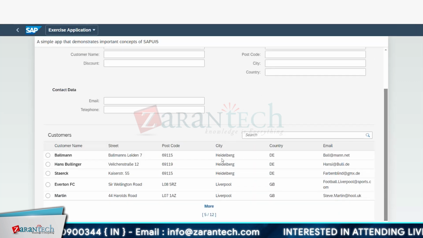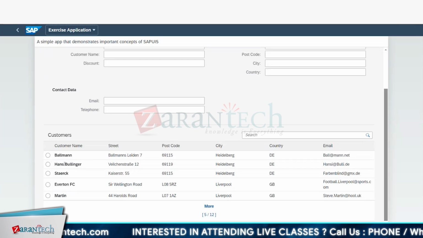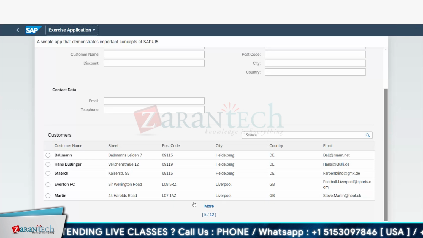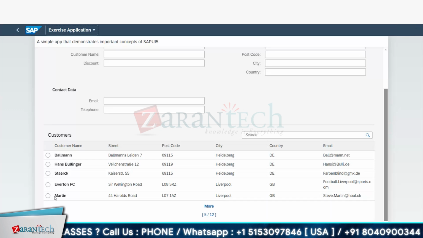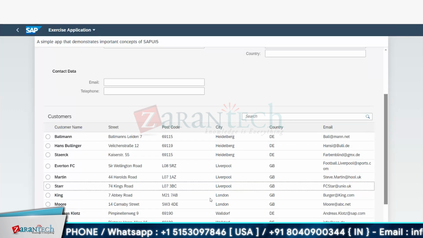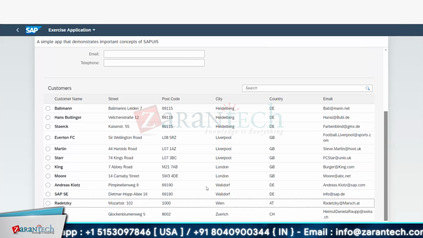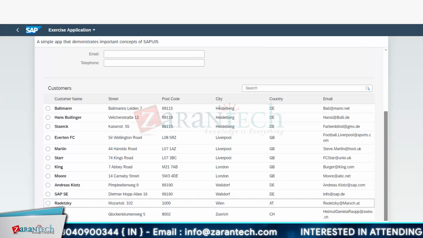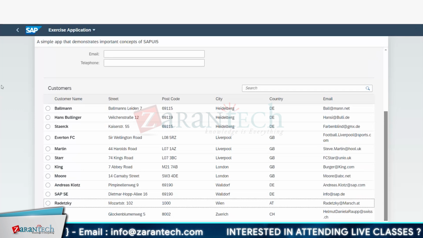You see, it started with Heidelberg. Then it will sort with this one, VHS. Liverpool, E and M. Fine. It sorted with city first, and under that city, it sorted with the customers.